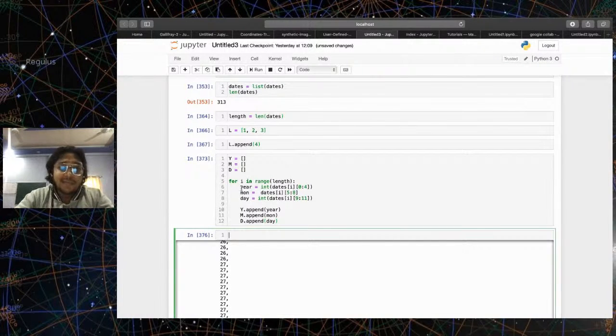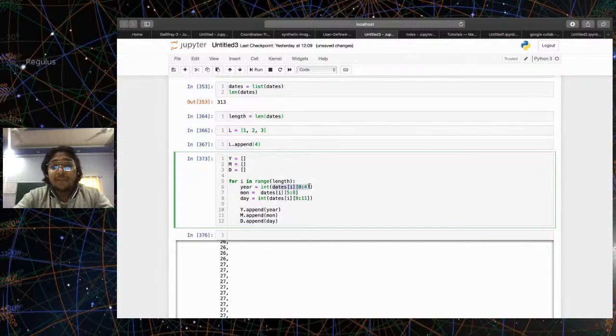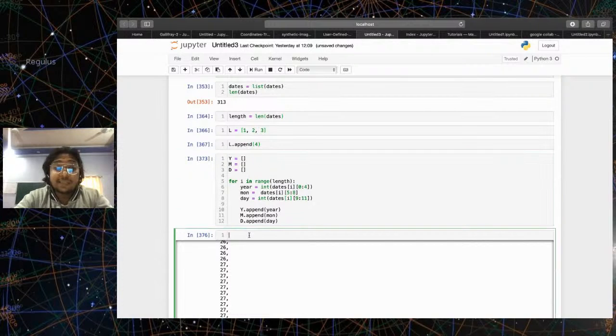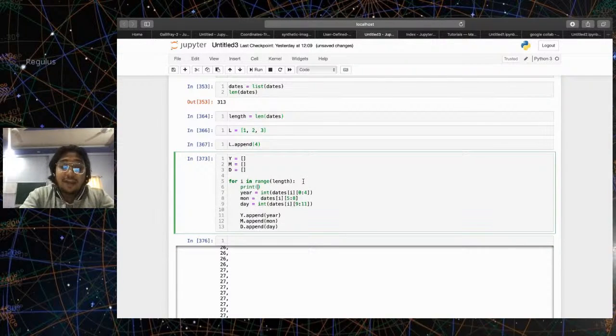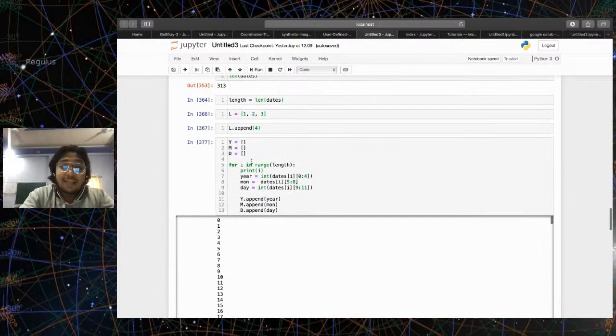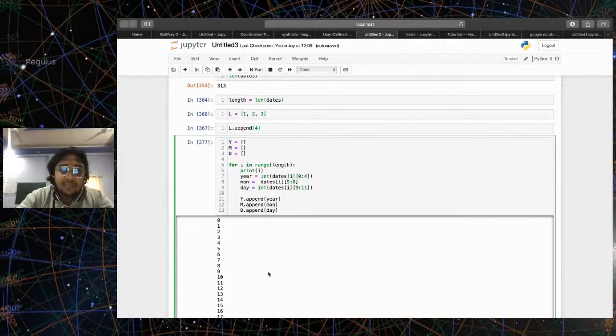So what I've done here, I'm explaining this once again. I've chosen a particular format where exactly my year is stored, where exactly my date is stored, a month is stored, and where exactly my day is stored. I ran a whole loop through it by using a loop on the index. You see, every time the index is changing. So where the thing is changing, I'll input my loop there, which is I. And for your convenience, I can print what I is taking. So every I, it's just taking 0. So this means dates 0. Just put it 0 here and it will do the whole step.